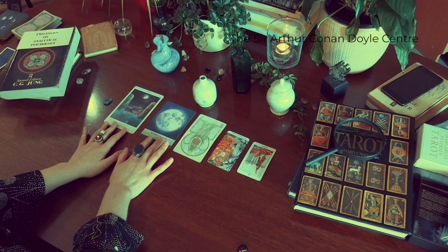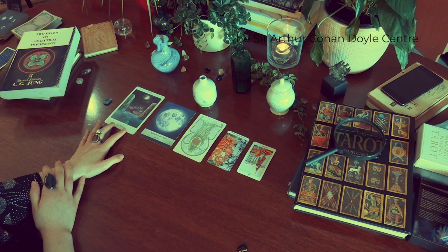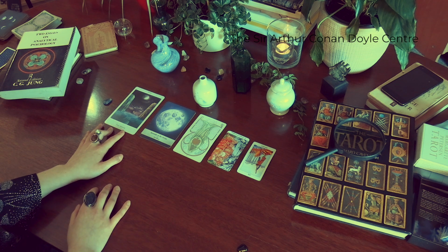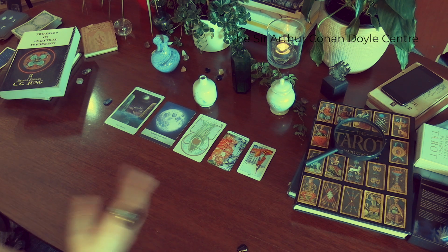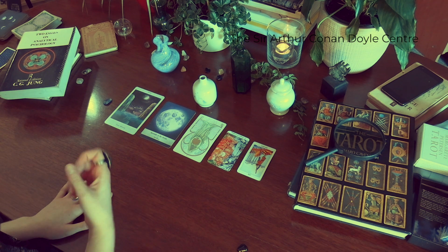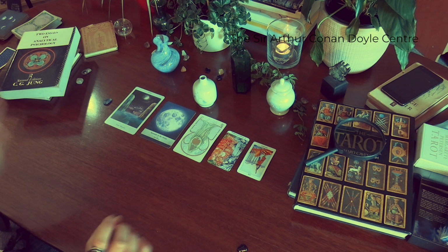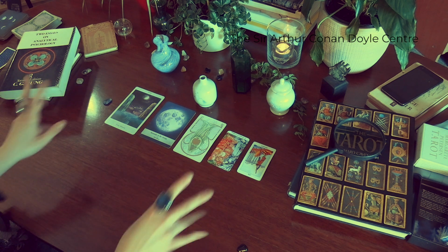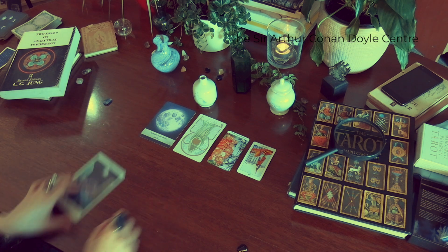And I feel like there's also something here about being disconnected or not being as identified with ego. This is much more subconscious energy with the moon. Things that come in your dreams, things that come to you as visions or as intuition, you're really connected to it. And maybe other people see you as a very mystical person, even if you're not connected to anything like mediumship or tarot or astrology. There's that aura about you that's a bit more magical, a bit more mystical. So it's very beautiful. It's such a Piscean, Neptunian energy. I really like that.